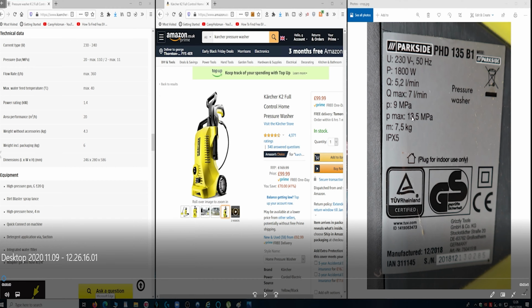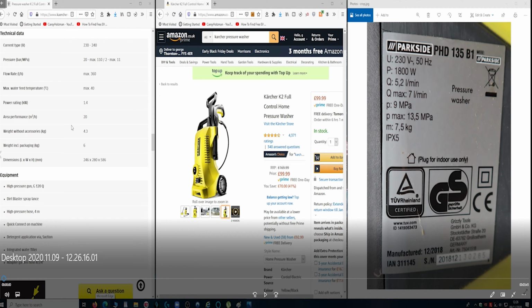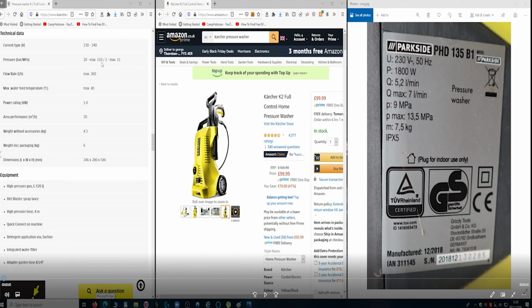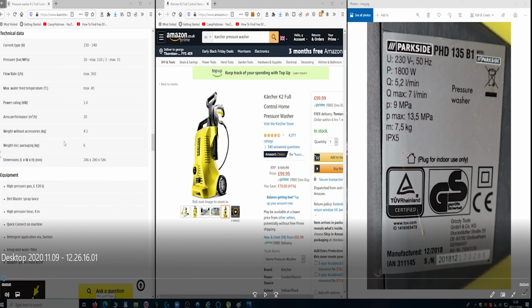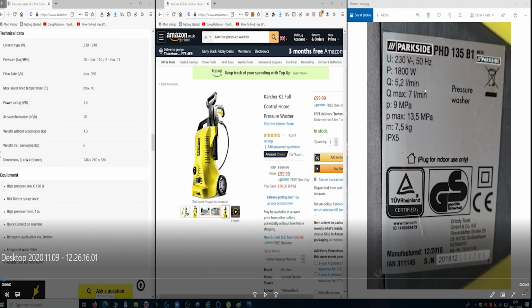Here all these equate to megapascals and that, and everything equates to, for the Parkside, 135 bar maximum pressure, 90 bar working pressure, and on the Karcher the maximum pressure is 110 bar, so again 25 bar more pressure on the Parkside. The length of the high pressure hose on the Karcher is 4 meters, and on the Parkside it's 7 meters. The mains lead is 5 meters, but so a good 3 meter longer high pressure hose on the Parkside than the Karcher.